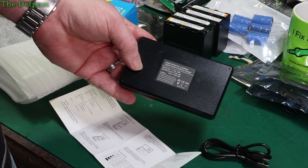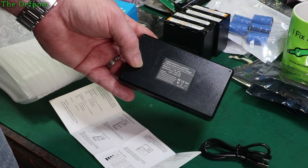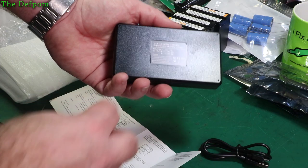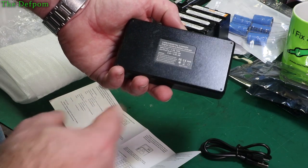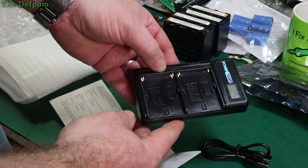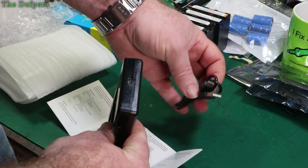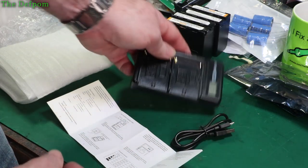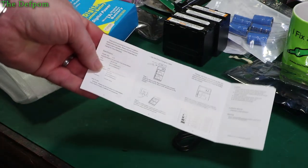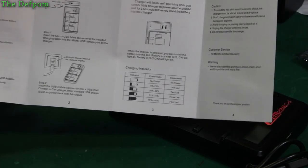Here's the charger for it - rated at 10 watts, 1.2 amp input, 8.4 volt output. Five watts times two, so it's 10 watts output. All that through this little USB cable - always wonder about that. So that's all fine, nothing too exciting there. Here's the leaflet for it - there's some specs and info in case you care. You may want some of these yourself.